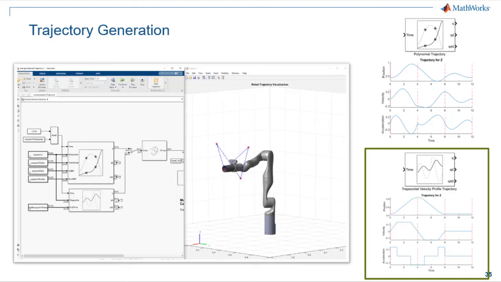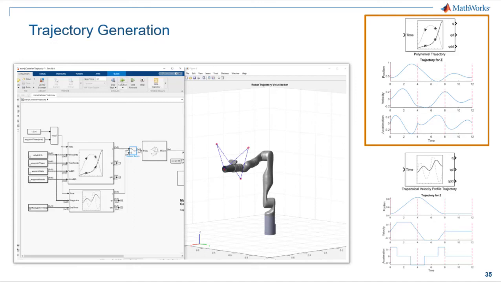But you can also interpolate between two waypoints using various orders of polynomials. And these polynomial trajectories are particularly useful for continuous motion, because the trajectory can pass through the waypoints with non-zero velocities, and you can get smooth velocity and acceleration profiles. So the most common polynomials here are typically cubic or quintic polynomials to ensure a certain level of smoothness in the derivatives of the joint motions.